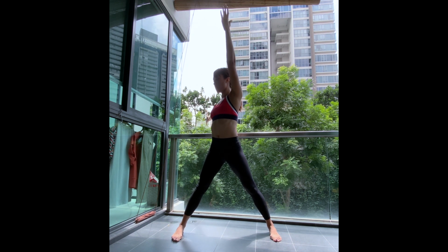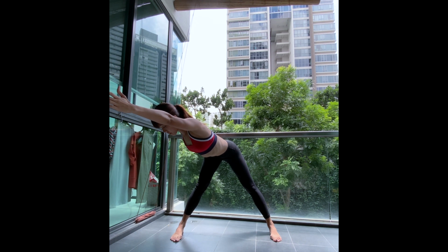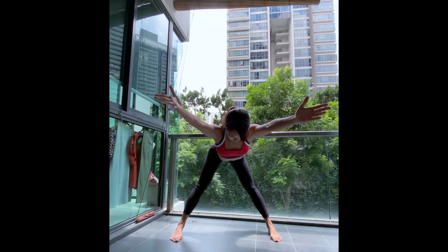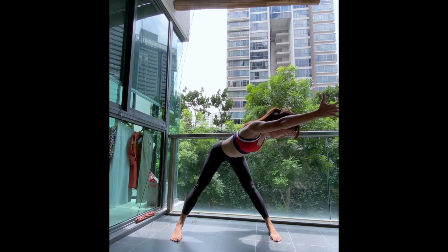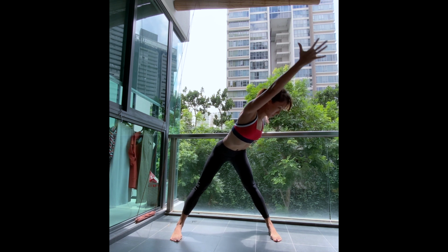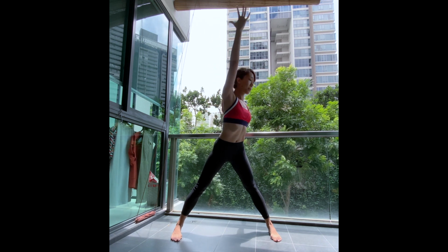Make sure that left hand doesn't fly to the back, keep it beside your shoulder. And bringing it to center, biceps beside your ears, and lengthen to the right. This is a good time to remember that lengthening of the arms comes from the rib cage. And let's take it to the right.